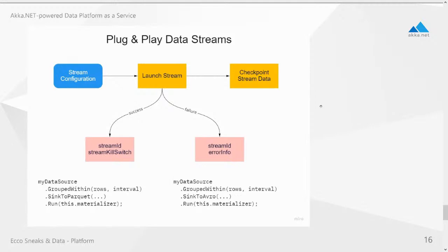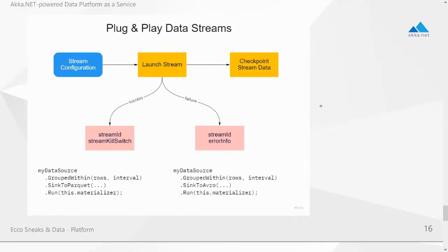And the thing that we wanted from Akka Streams here is the ability to externally control a stream, because what you want with your data streaming is to turn it on, and sometimes you want to turn it off. You want to restart it with different configuration. You want to know how much data is going through your system, who is sending that data, where that data is going. And Akka actually gives a lot to do that.